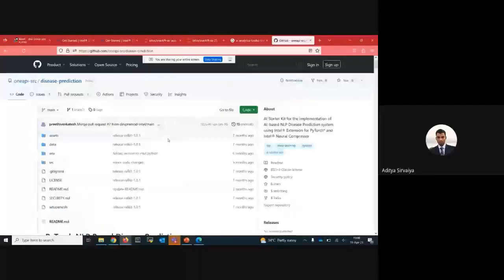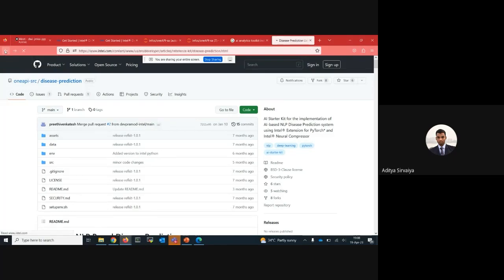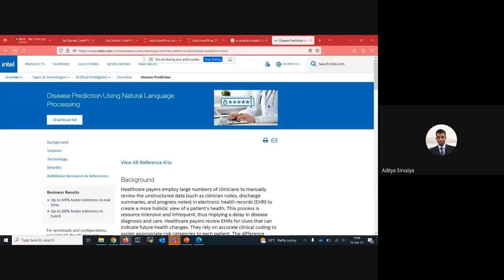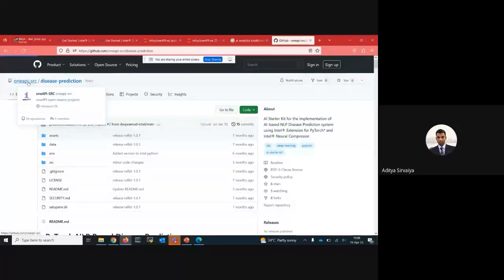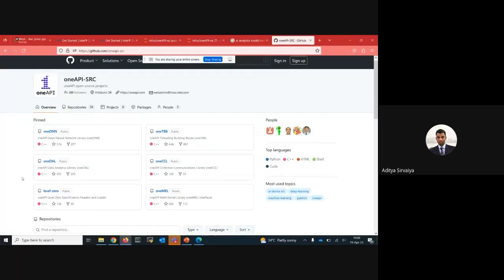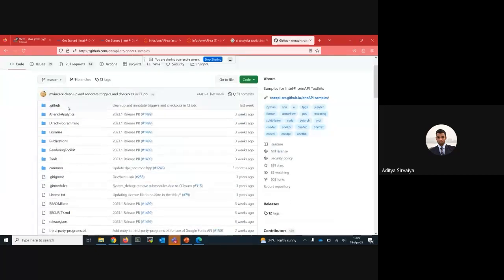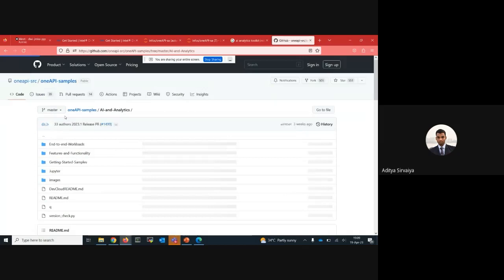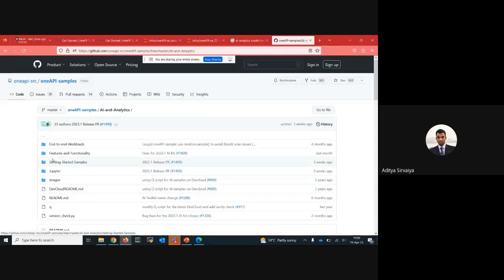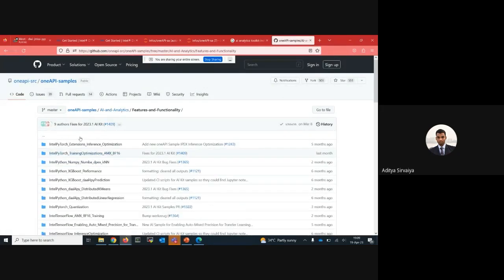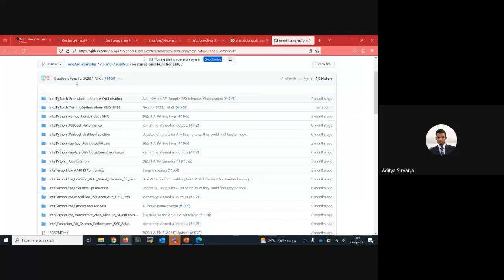Reference kit is here. And for various tools, you should definitely check the oneAPI samples repo. It has all the examples and samples for the different components of the AI Analytics Toolkit.